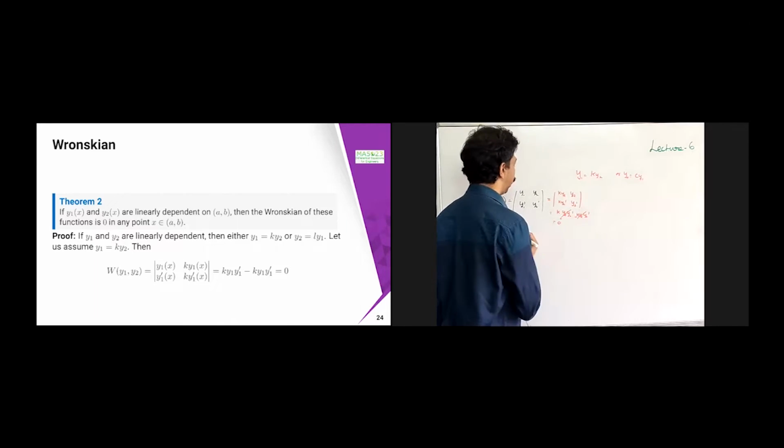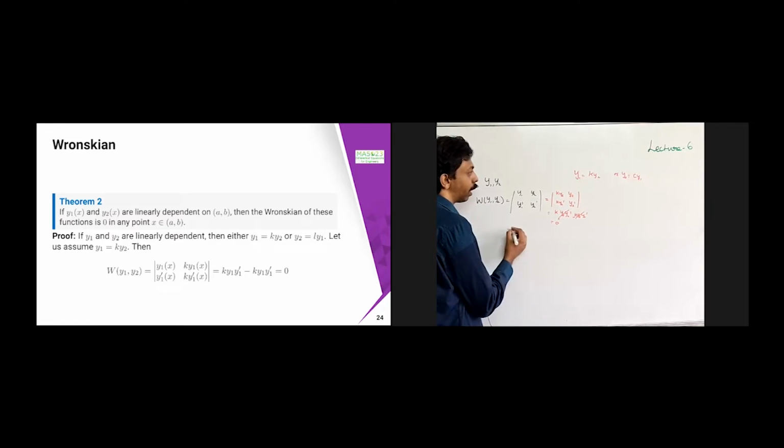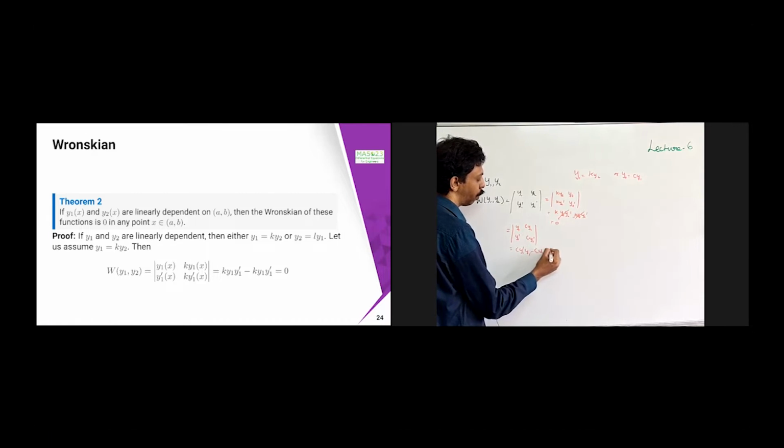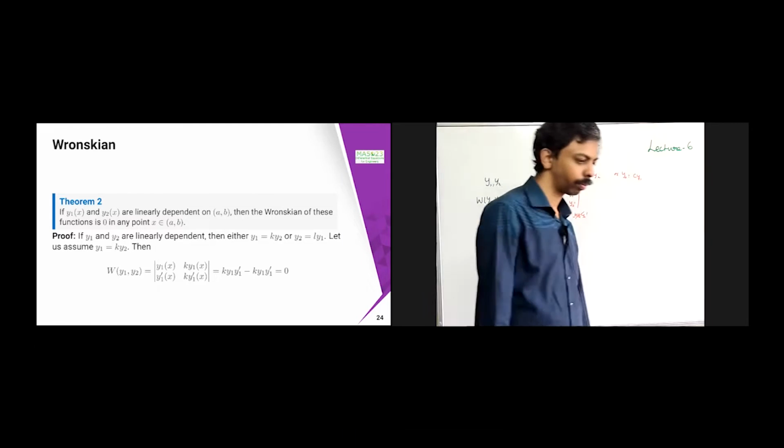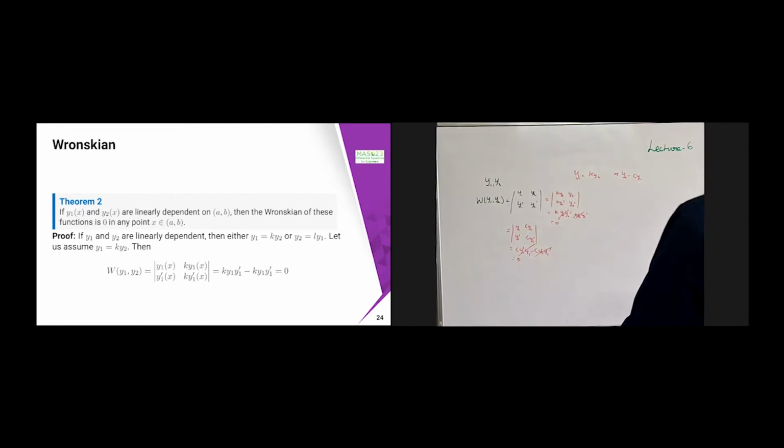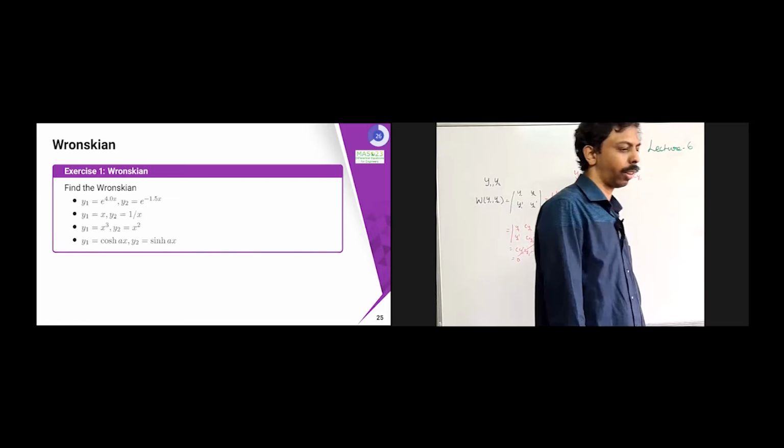On the other hand, you can write this way also. Okay, I'm going to write here. So this I can write as c y1 into y1 dash, I can write it. So in this case also it is becoming c y1 dash, minus c y1 dash is going to come. So I can cancel this. Therefore, what you get is 0.